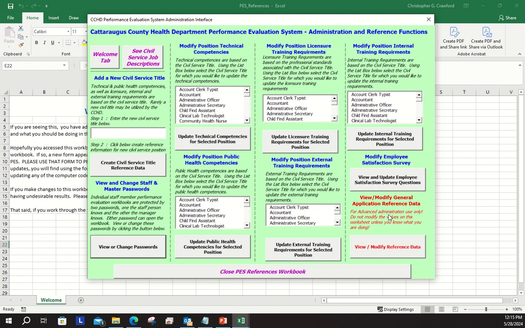Don't screw around with this unless you know what you're doing. Okay. The values that you're going to see here are used for a variety of lookups and drop down menus through the program. If you change these things, there's going to need to be changes in the code, okay, into the program. So somebody's going to kind of need to know what they're doing if these things get changed.